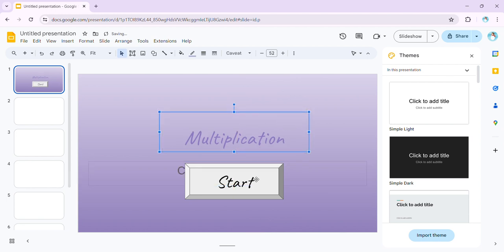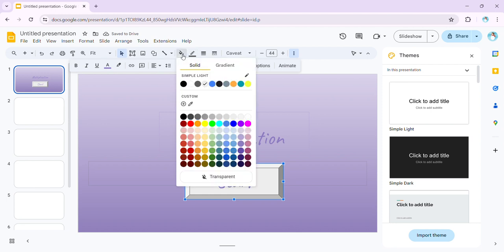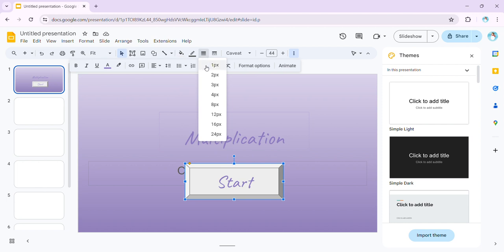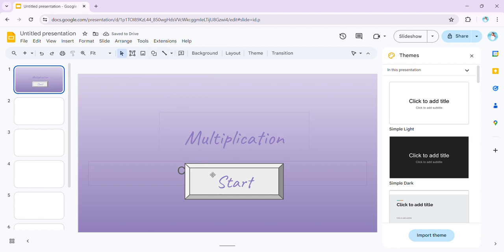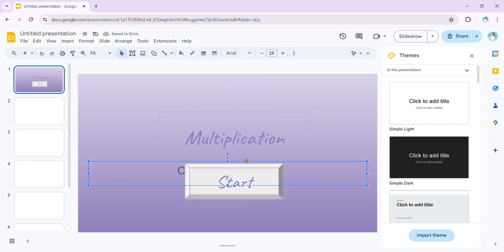So you know my whole color is purple, so I wanted this to be purple too. So I'm going here. I also want the border to be a little thick. So it says border weight, and you can pick one or two. I like two, so I'm going to press it. And you see a pencil, right? You click there, it's the border color. So I'm going to choose purple. When you see it's black, but now it's purple. It's a good color.